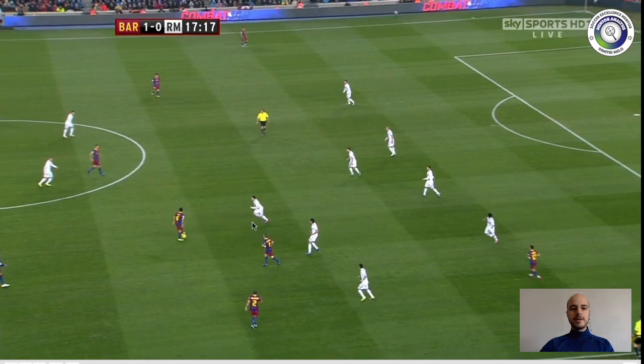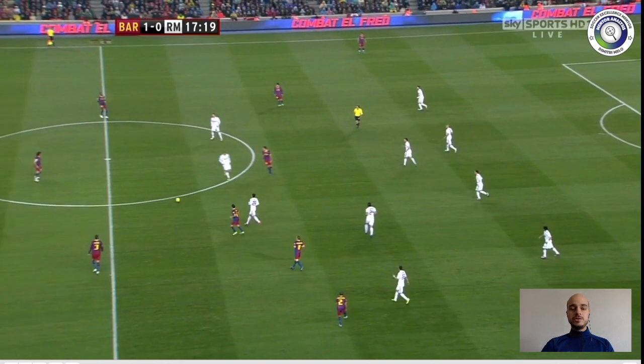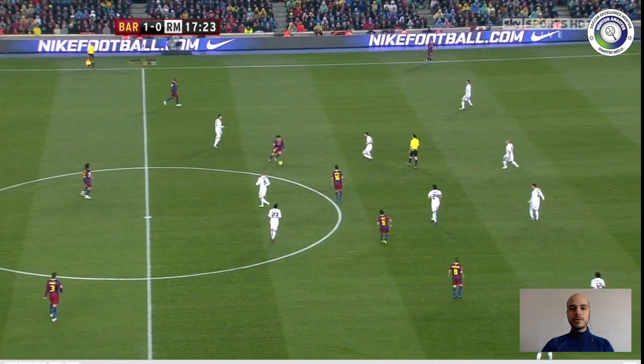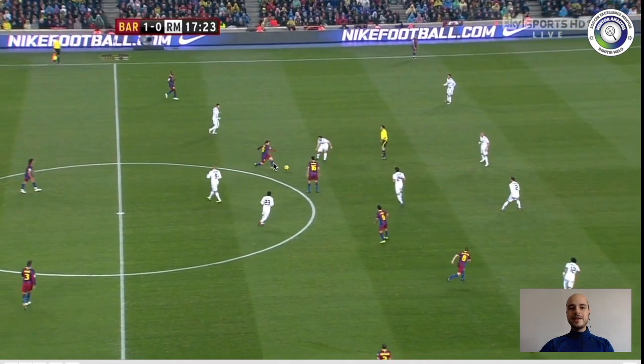Okay, so probably as this guy goes forwards to press, now there's a huge space here to be attacked, so Busquets is going to do that and Xavi is going to do that pass. Let's see what happens. Xavi chooses not to do so. He doesn't see that window of time of opportunity to pass that ball there. Messi controls. You can see clearly here 2v1. So this player cannot press because there's a 2v1 against him. If Busquets receives the ball, there's a 2v1 against that player, and if Xavi receives the ball, there's a 2v1 here too. So let's see what happens now.